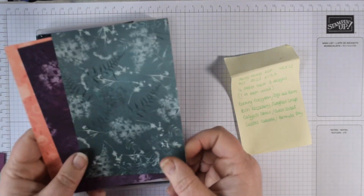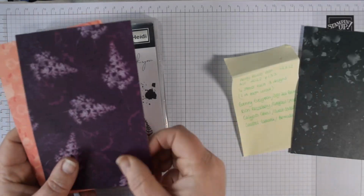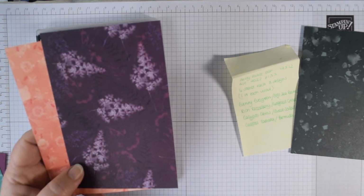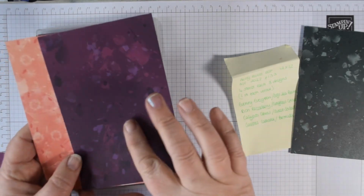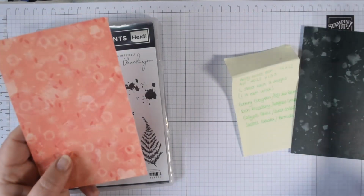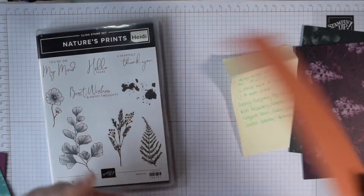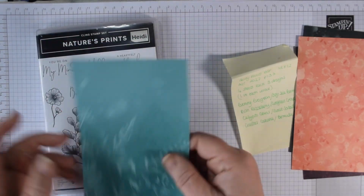So here are the patterns. You've got this lovely one with a splotchy, splattered background, and the idea is it's like the Sunprint paper, photoreactive paper, where you leave it out and get different effects. You can see that pattern on the back, and then this all over pattern here, and a more muted background, and then Coastal Cabana and Bermuda Bay.